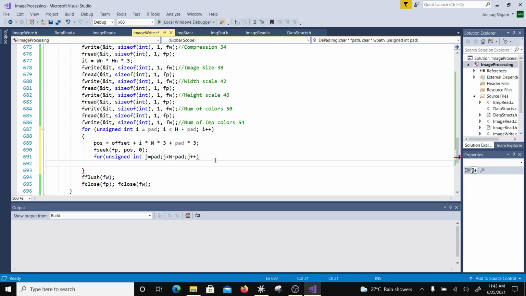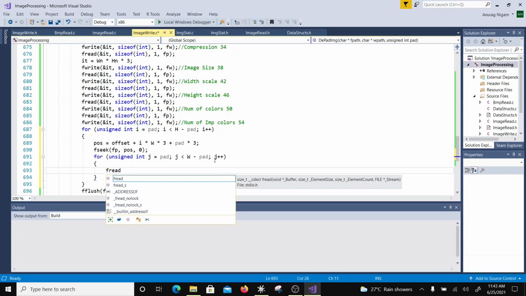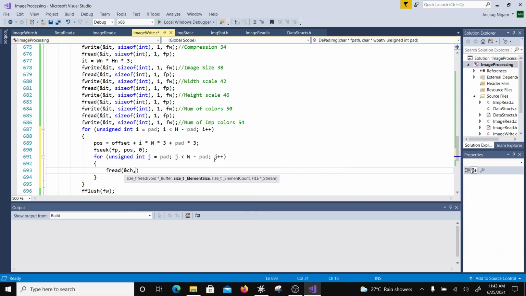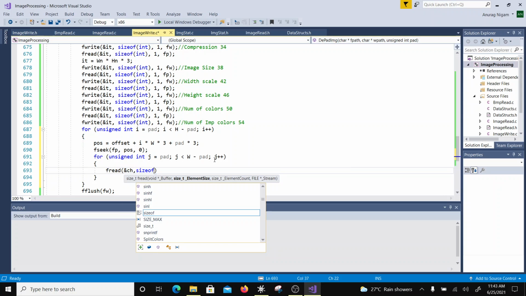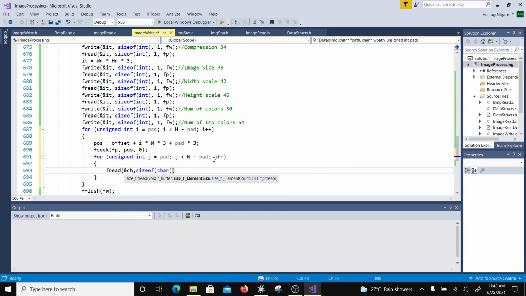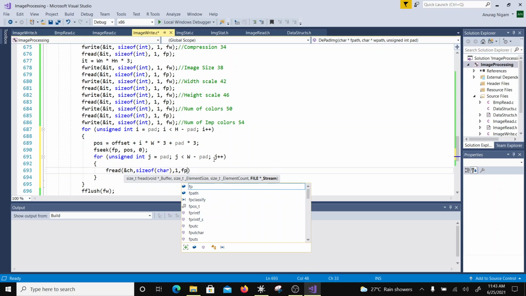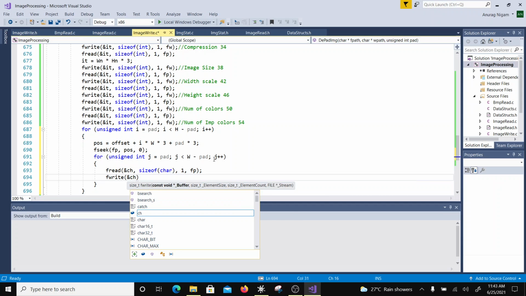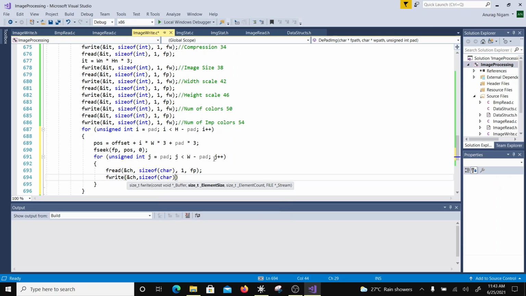Here I am just going to read the pixel and write the pixel. I'm going to fread one character at a time, size of character comma 1 comma fp, and fwrite the same character back, size of character comma 1 comma fw.